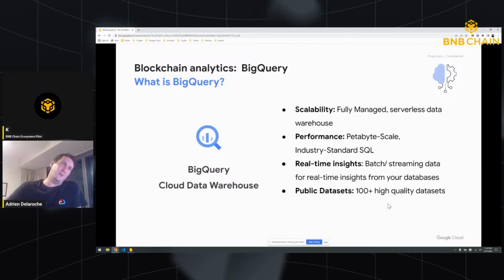You can scale up to petabytes of data and very fast. And a lot of people are using it, including in crypto, right? So we, as Google, offer 100+ different kind of data sets that we are offering for free, meaning that we run the ETL pipelines for these different data. And part of those hundreds, we have the crypto data that we talked about.